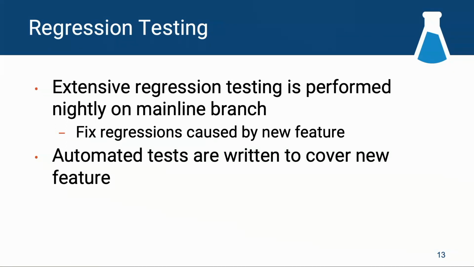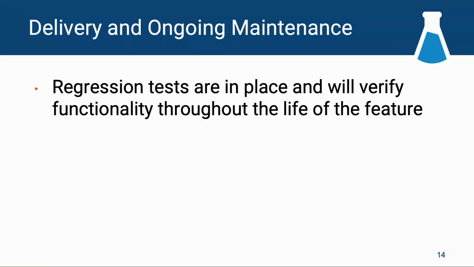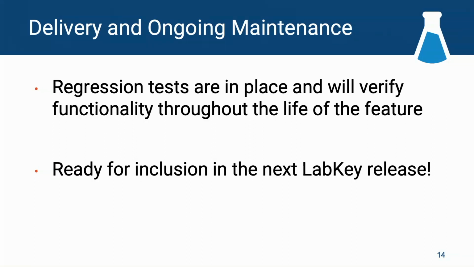Any test failures that turn up are fixed, and new automated tests are written to cover the new functionality. Yeah, and then once the regression tests are in place, they will continue to validate the functionality of that feature throughout the life of LabKey. And now that the feature has been verified, regression tests are in place, and any breaks have been fixed, it is ready for inclusion in the next LabKey release, which Carl will discuss.